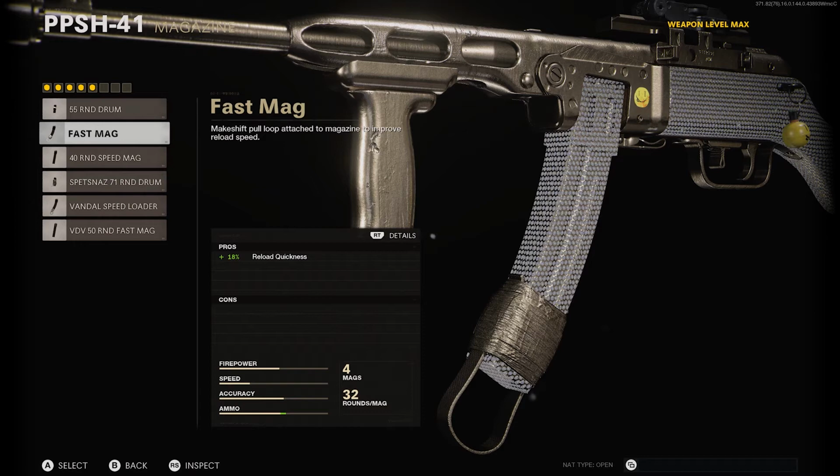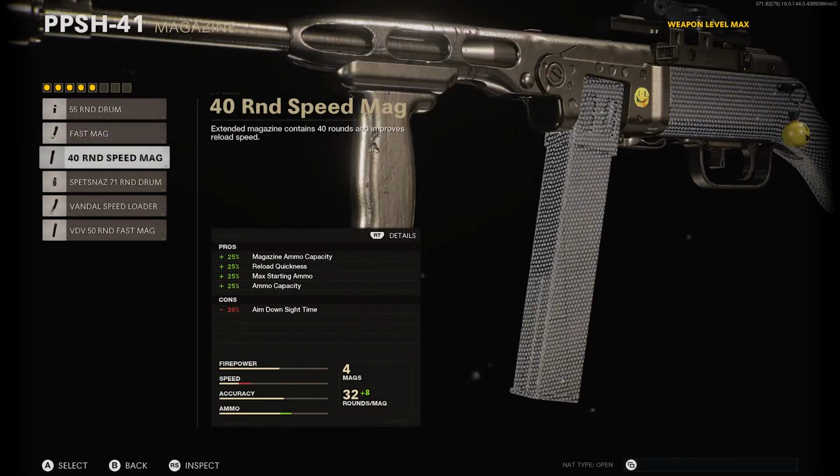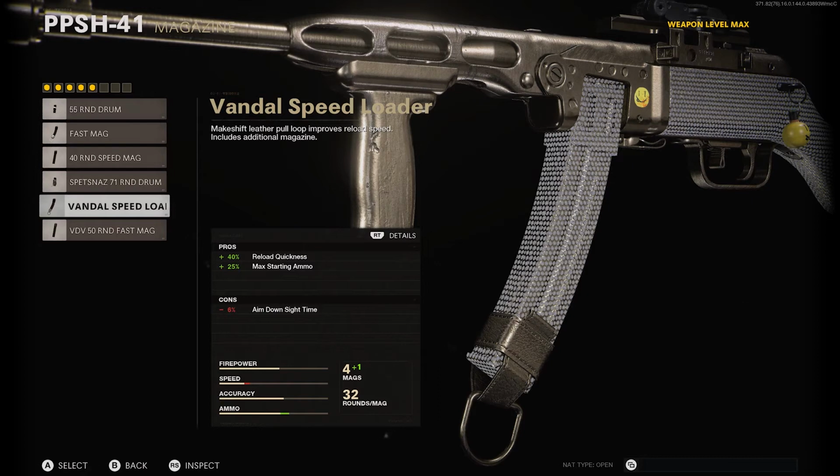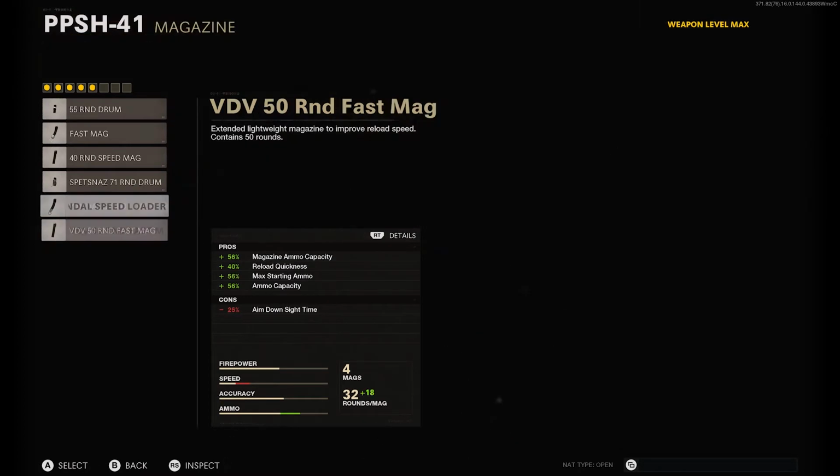The other downside to the other parts of the weapon magazines within these attachments is they are going to impact your ADS speed, which I would not go with, as you want the quickest ADS speed so we can snap onto our targets to ensure that we get the kills as soon as possible.